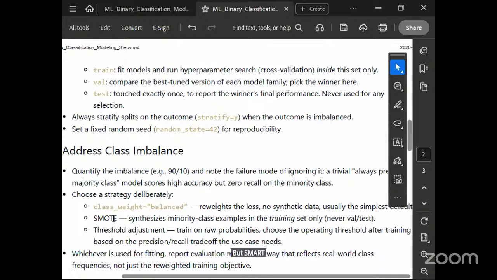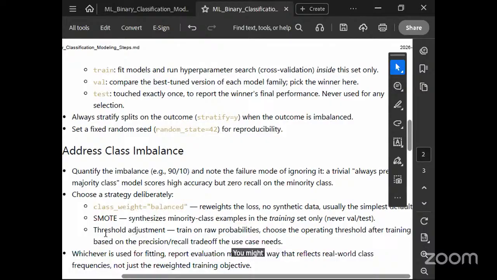But SMOTE creates synthetic instances based on the ones that are there. Okay? And then you can also use threshold adjustment. So there are three techniques for adjusting for the case where you have imbalanced classes. But you should use at least one of these.